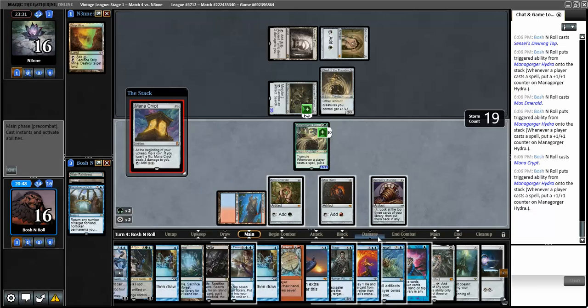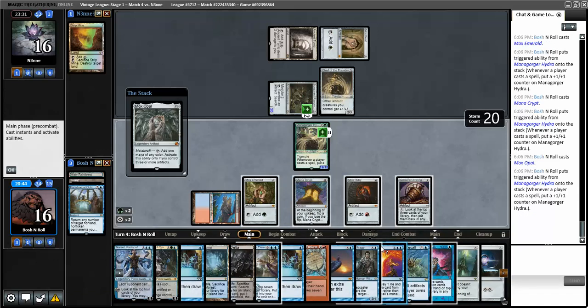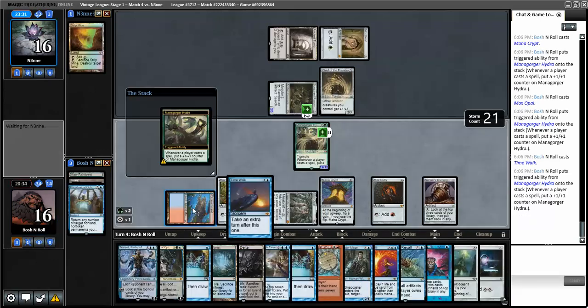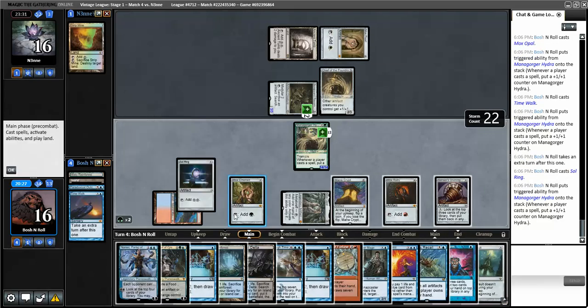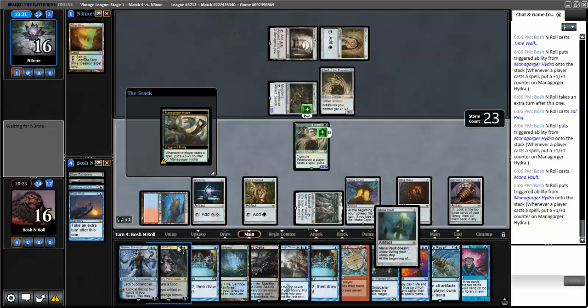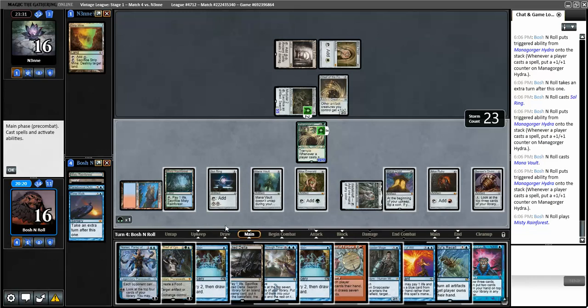Maybe I should just cast the Time Walk and see if they scoop. It might save us both some time, because they know about Snapcaster also. Alright. Alright, they're making me click it out. That's fine. That is their right. Though they are already dead.